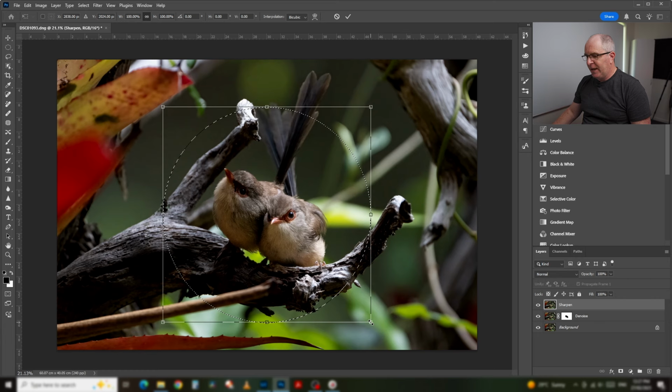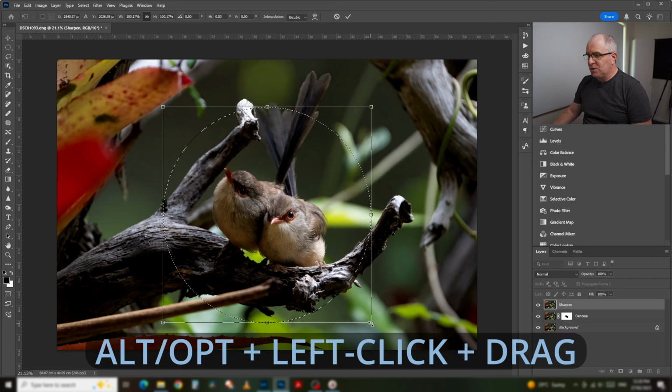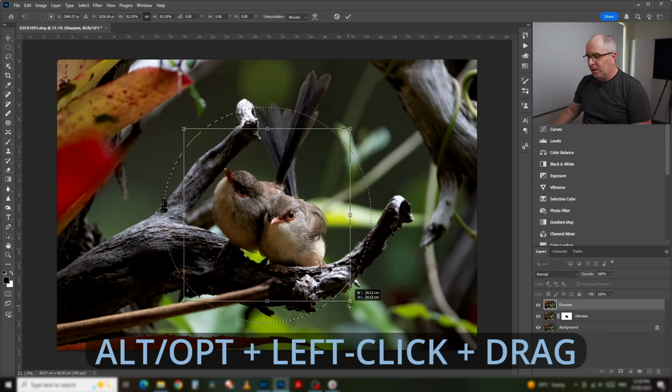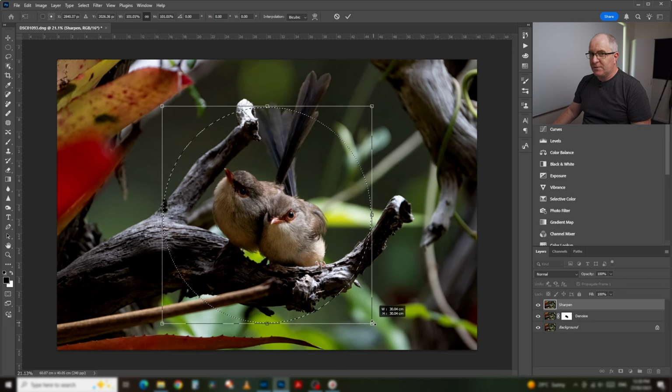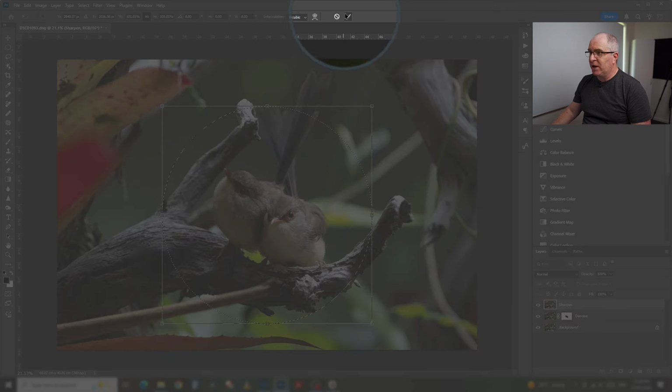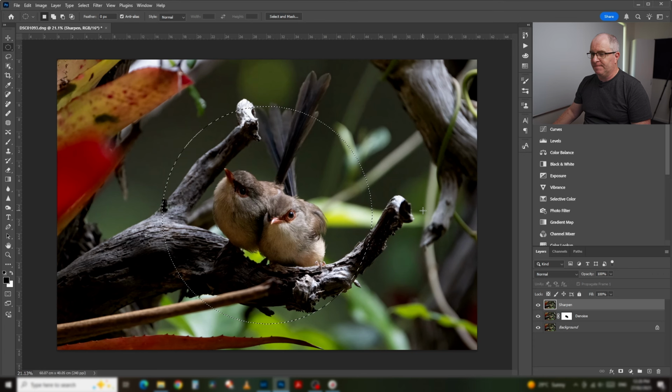If you left click and drag any of these handles on the square, that changes the size of the selection. You can see how it changes relative to the handle opposite of where you click and drag. If I click on the bottom right hand corner, it will resize it relative to the top left hand corner. It's anchored in that top left hand corner. If you want to resize it in place, hold Alt or Option as you click and drag. When you're satisfied with the size and placement, click this check mark up here to OK the changes.